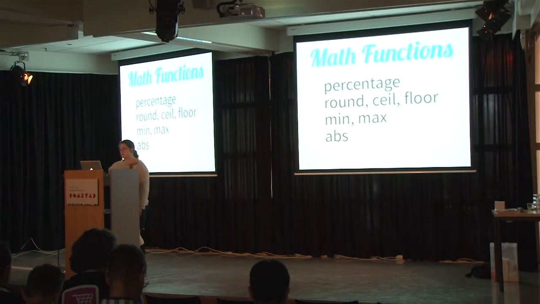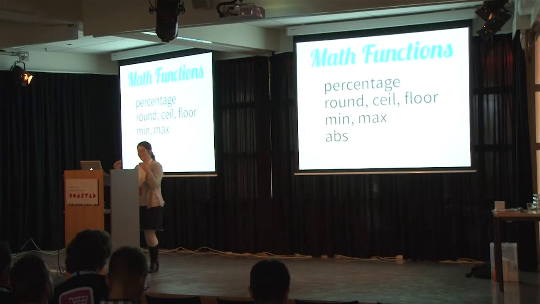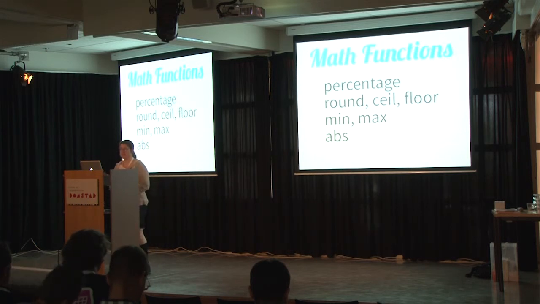And there are also functions for getting a percentage, rounding up, down, in the middle, getting the minimum or maximum of, I think it's only of 2 values. I'm not quite sure, or an absolute value. The last time I gave this talk, I was asked if there is a function for getting a random number. There isn't yet. There's a way that you can build that into your own local installation, but I hope they add that in a future version.